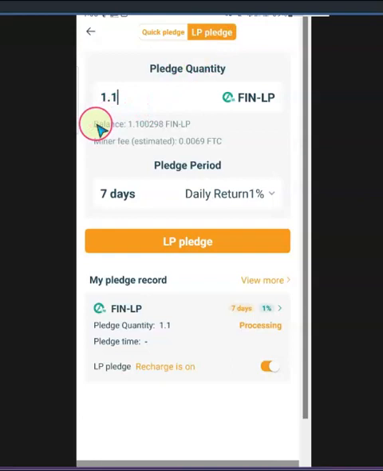you want to pledge. You will see the balance that you have right here. Enter the amount you want to pledge, choose the pledge period, and then you can go ahead and confirm. Whilst this is processing, now that I'm here, I just want to quickly show you how to redeem your pledge, as in if you want to discontinue, as well as how to do an extraction or a withdrawal. So I'll do that next.